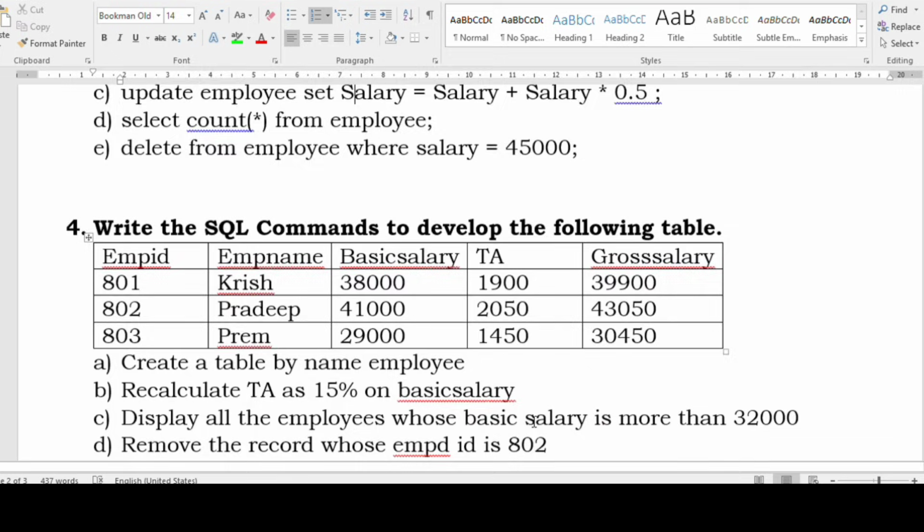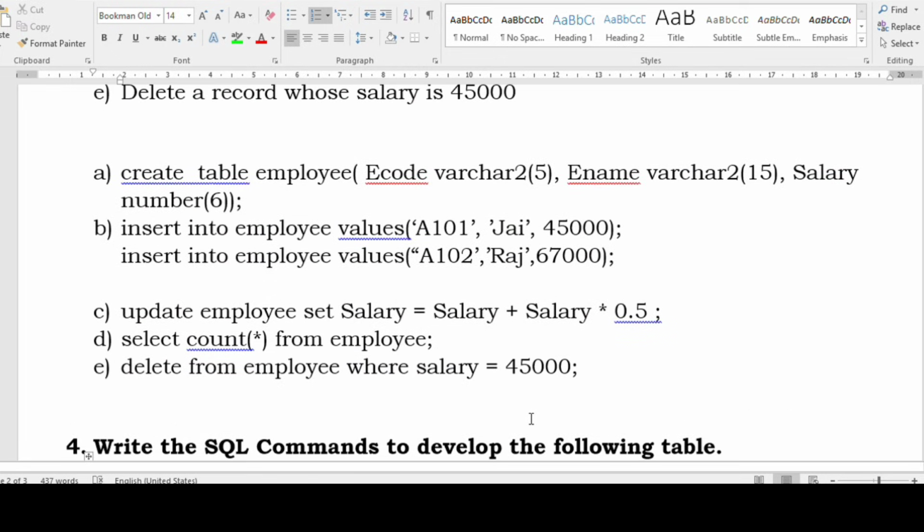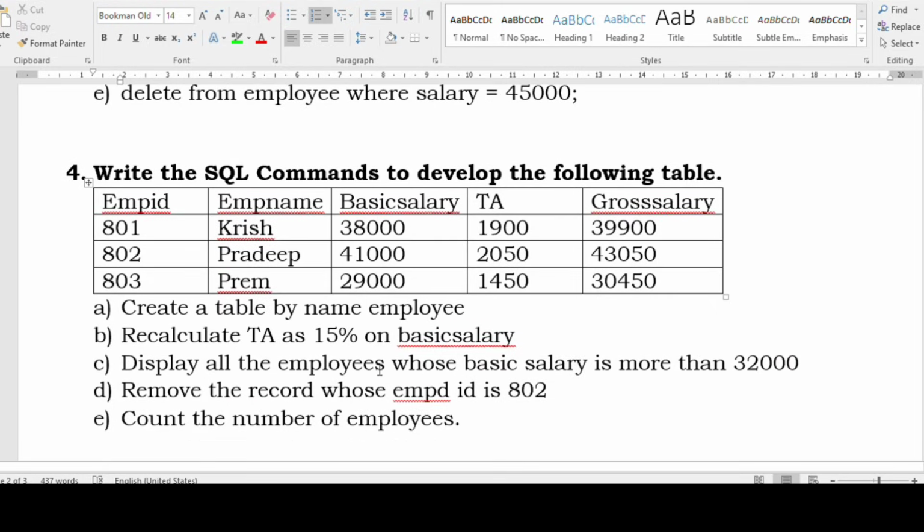Right. Next, fourth one. So we have done with almost all commands. We have done with create, alter, then update, insert, then with max, min function, count function, update with some criteria. All these things we have done. We have one more with some complex one where I'm asking you to display all the employees, select star from employee. If they simply said display all the employees means only select star from employee. But criteria is also there.